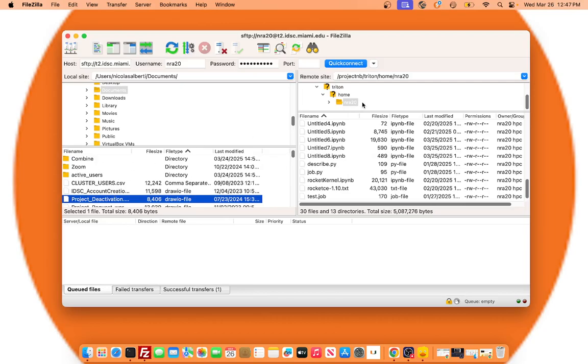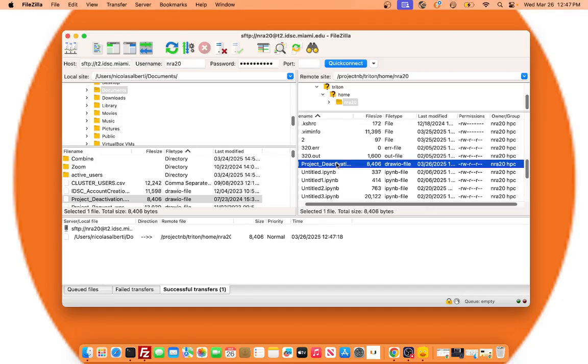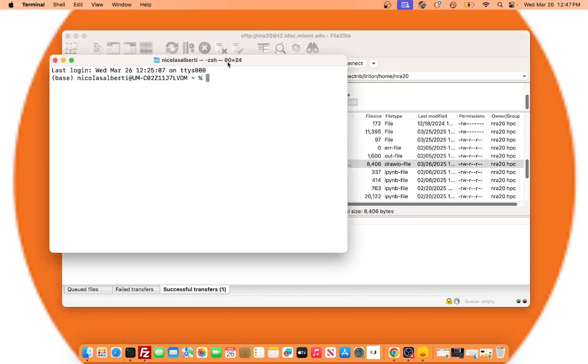You can drag and drop entire folders if you want to. So here you see it says successful transfer. Okay. And if I check on my Triton side now, I should have that new file here. Yeah, project deactivation IO.